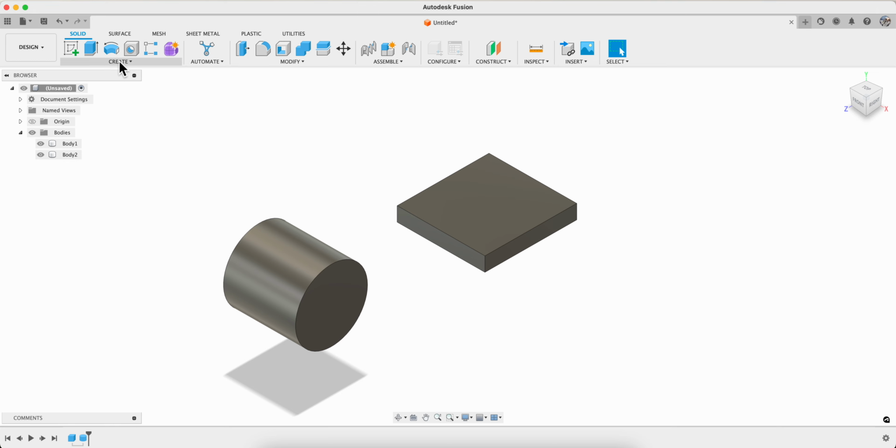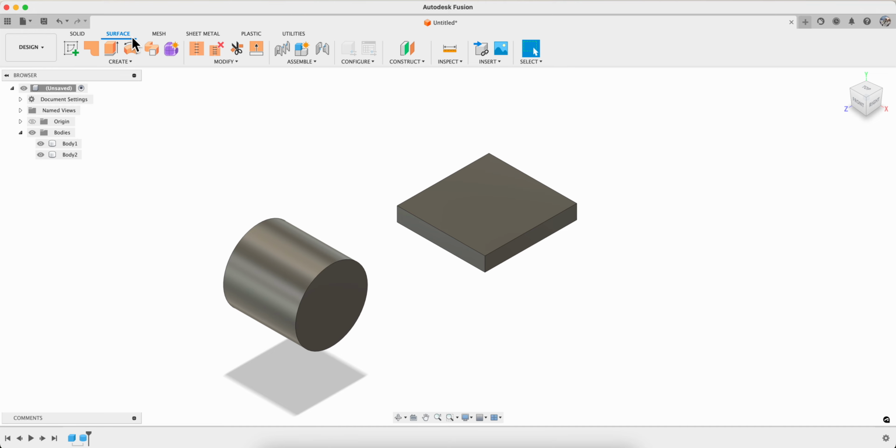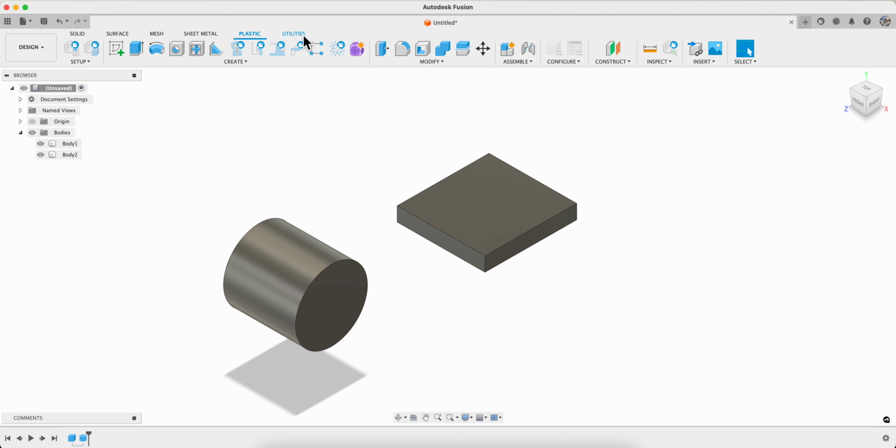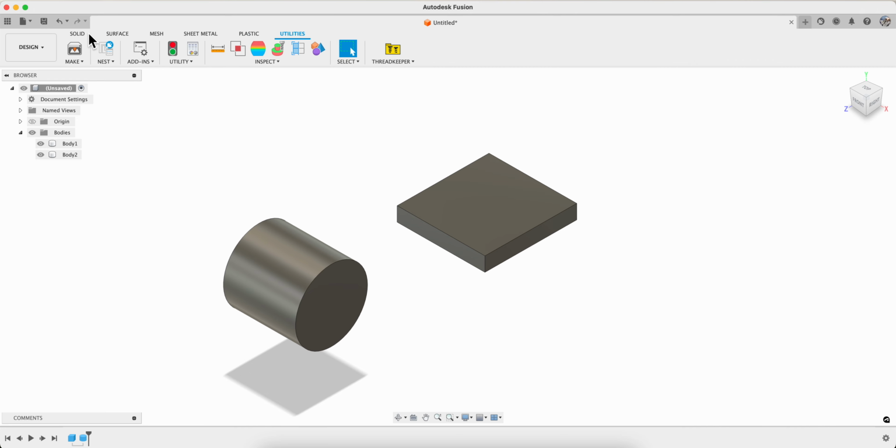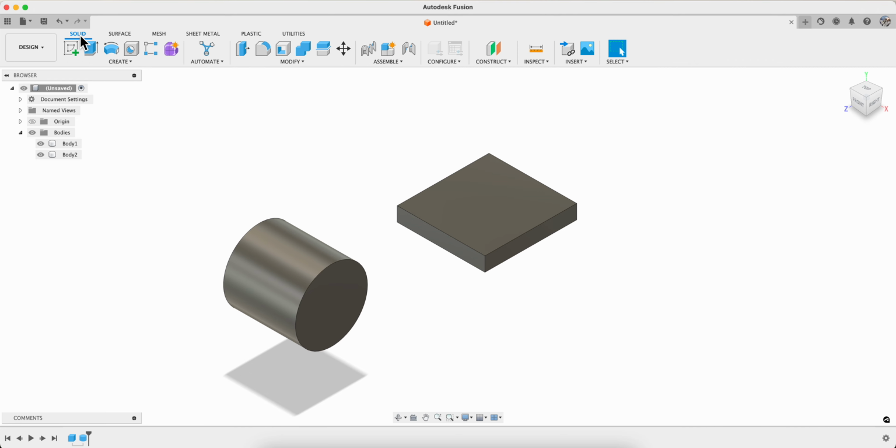As well as we have solid workspace, surface workspace, mesh, sheet metal, plastics, utilities. So there are a lot of workspaces where you can go along and explore. And this is what we call the home button.